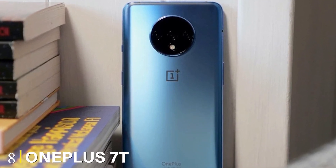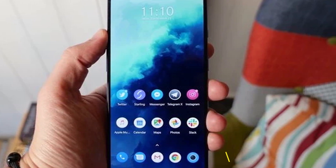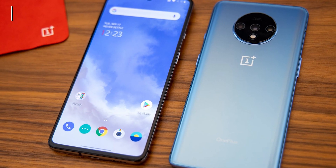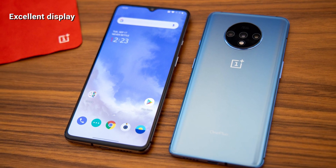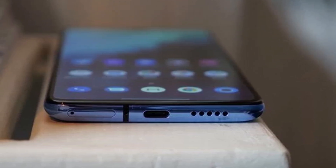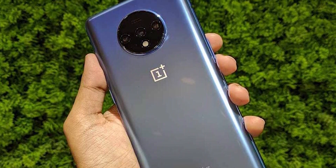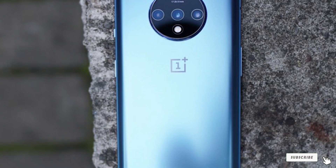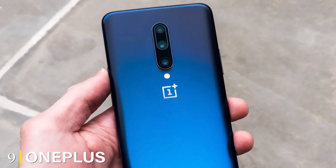The number eight position is held by the OnePlus 7T, released back in October 2019. The OnePlus 7T is a handset to be reckoned with, offering powerful specs without breaking the bank. Lighter than the 7T Pro, it weighs 190 grams and has a screen size of 6.55 inches with a resolution of 1080x2400 pixels, along with an incredible refresh rate. It is powered by a Snapdragon 855 Plus chipset and runs on Android 10. The battery is 3,800mAh, which will last a good while before needing a charge. It comes with 8GB of RAM and variants of 128GB and 256GB of internal storage.